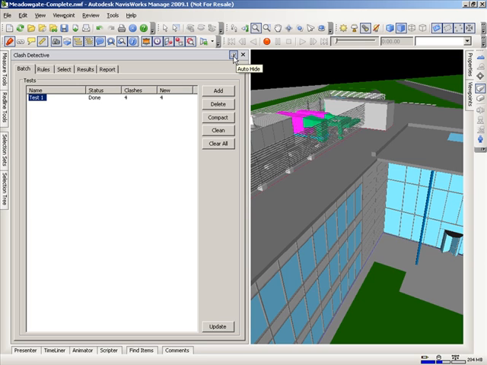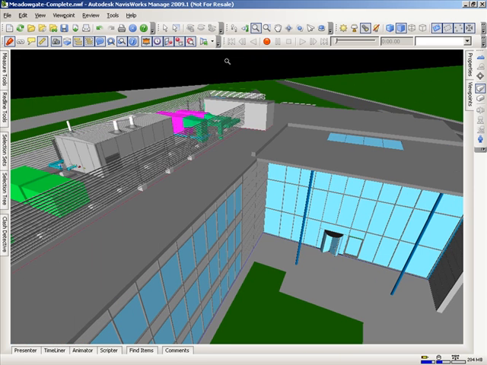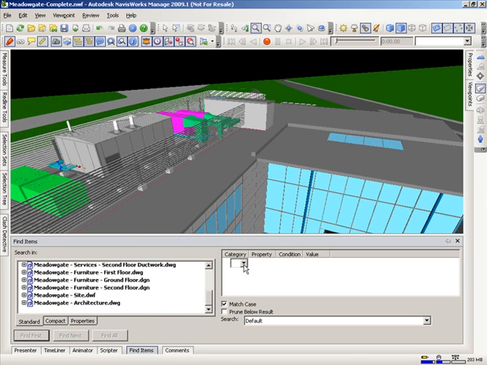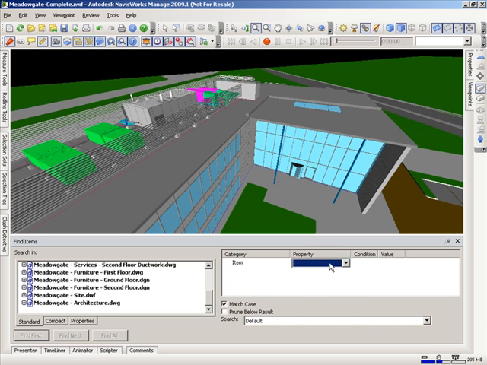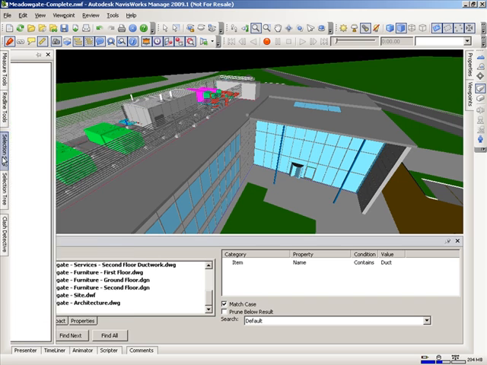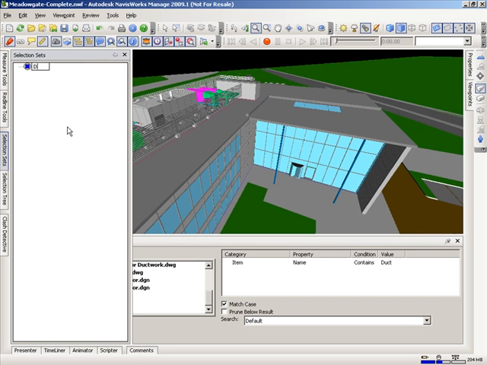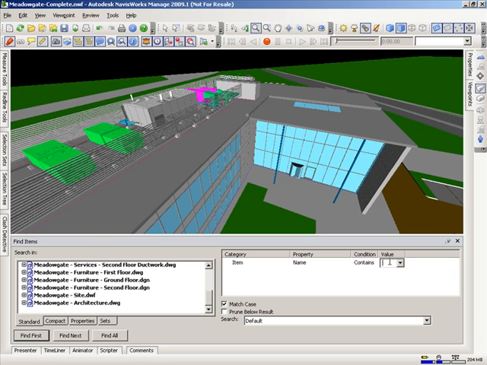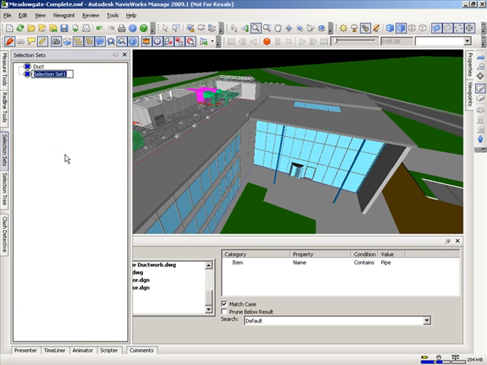There's actually another way. Let's say that rather than looking from model to model, I want to look at specific areas, and we're going to use selection sets to help us with this. So let's find all of the items that have the name duct in them. So here in my Find Items tool, I'm going to be looking for any item that has a name that contains the word duct. Now I find all of these items, and you can see some of the items actually highlighted here, but most of them are going to be inside the building. So I've got a list now, and I'm going to take that list and create what's called a selection set. And I'm going to call this selection set duct. Now let's say I'm looking for any item that has the name pipe. I find all of these items, and again I create a new selection set called pipe.